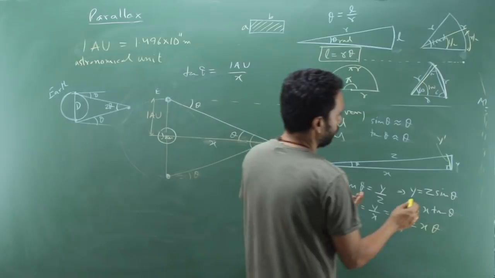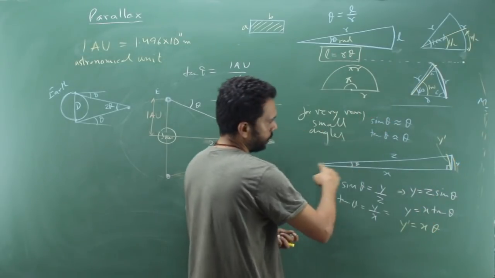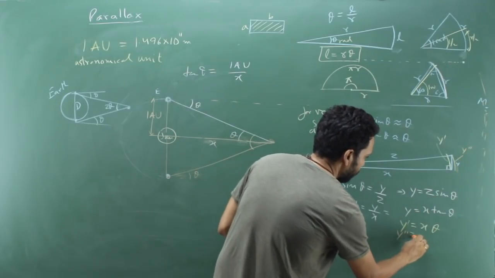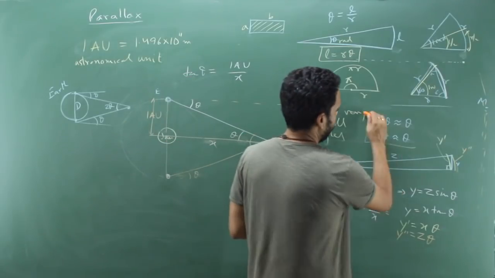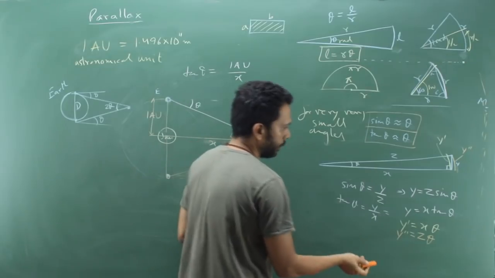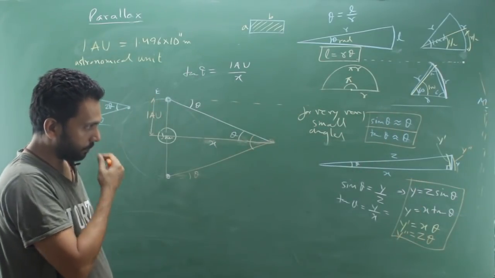And if I make, I'll just do it whether it cuts my Y or not, I'll make an arc with Z and I'll get that. That's my Y double dash. Y double dash is equal to Z times theta. Now can you see why I was saying this? Theta is almost equal to sin theta, theta is almost equal to tan theta for small angles. Can you see these relations? Pause the video and see.